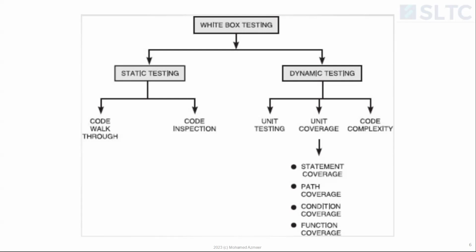When you're running it, that becomes dynamic testing. So there is something called unit testing, where you take one unit at a time. The unit can be one function or one module. Generally, when you say unit testing, we talk about one function. So you can write a function test code separately and then run that to see whether it is working properly, right? And then unit coverage is where you need to see whether all the lines you have are called. Do you have any unused lines?